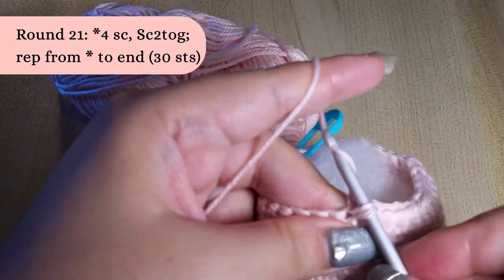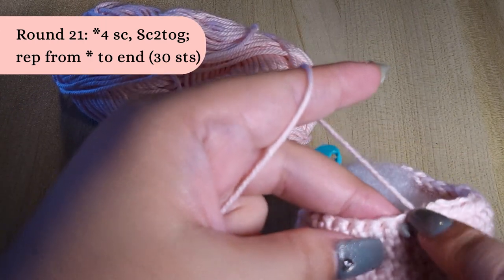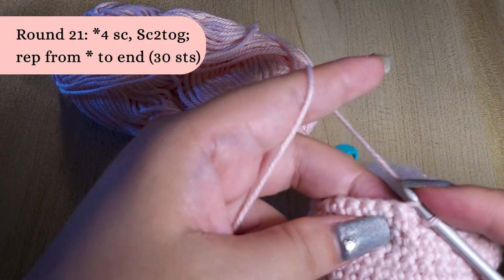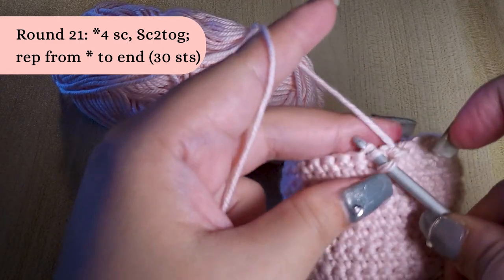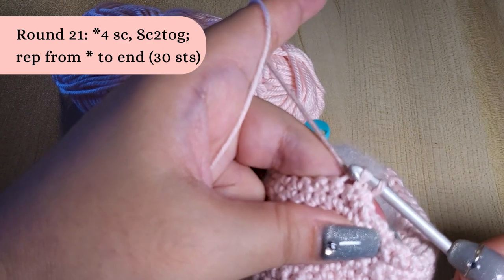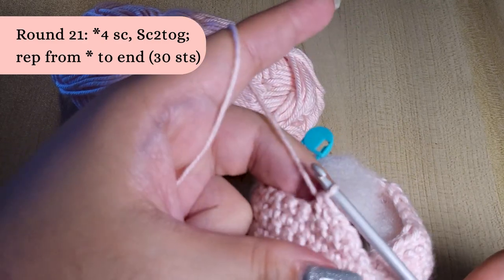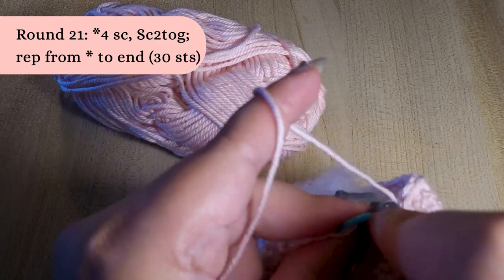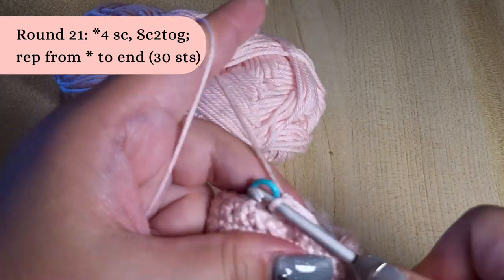Four single crochet in the next 4 stitches. And now, single crochet 2 together. So pick the front yarn only of the next stitch, like so. And then pick the next front yarn only as well. So we have 3 stitches on the hook. Yarn over, pull through 2 stitches. Yarn over again and pull through the remaining stitches. So you end up with 1 stitch on the hook. Okay, I will see you at the end of round 21. Feel free to pause the video right here.